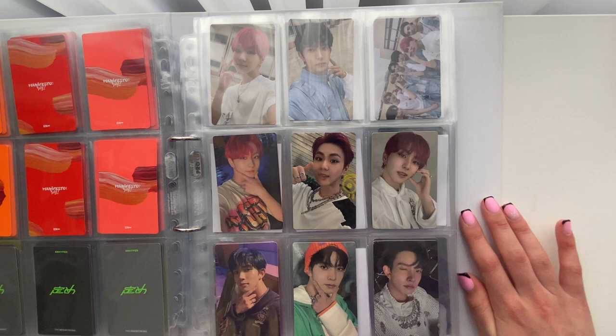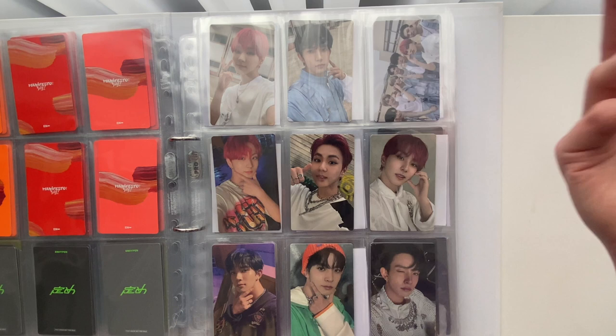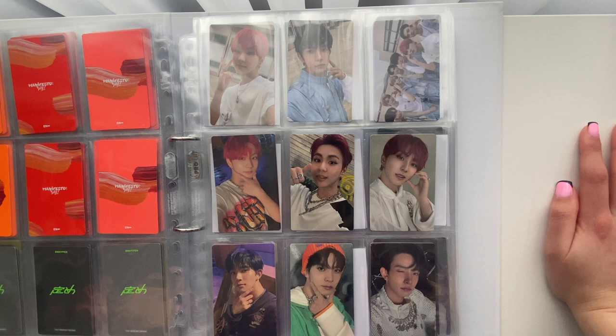I also really wasn't intending to collect the Weavers album PCs of Manifesto, but I just wanted to collect them, because I actually did pull both of Hee-sung's PCs, and that one, obviously, is a QR code of the group you get in every album. Let me just fill up the page, and I love how it turned out. So, I don't know if I'm actually going to do the same with the next Japanese comeback. I'm not even sure about it, to be honest. But yeah, there has been a lot on my mind when it comes to trading and collecting.